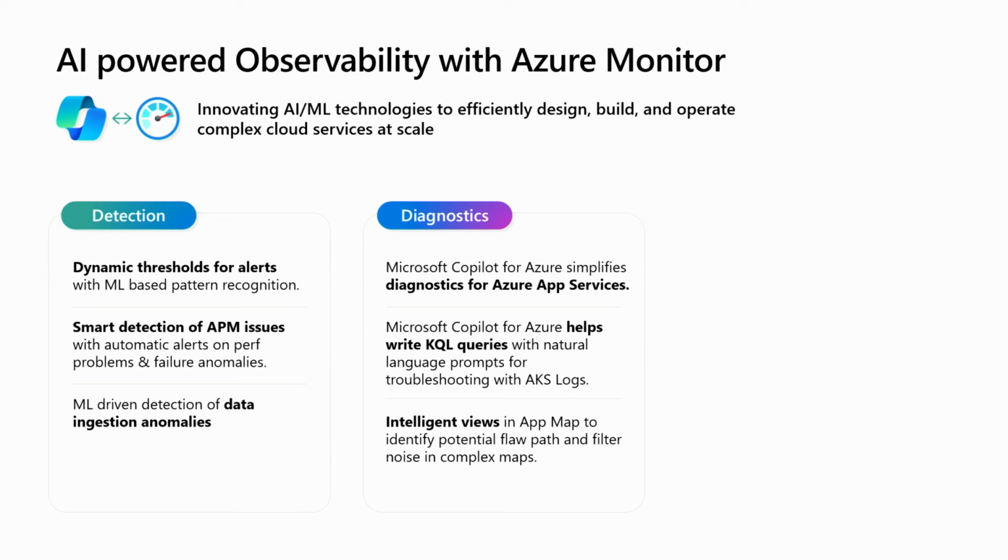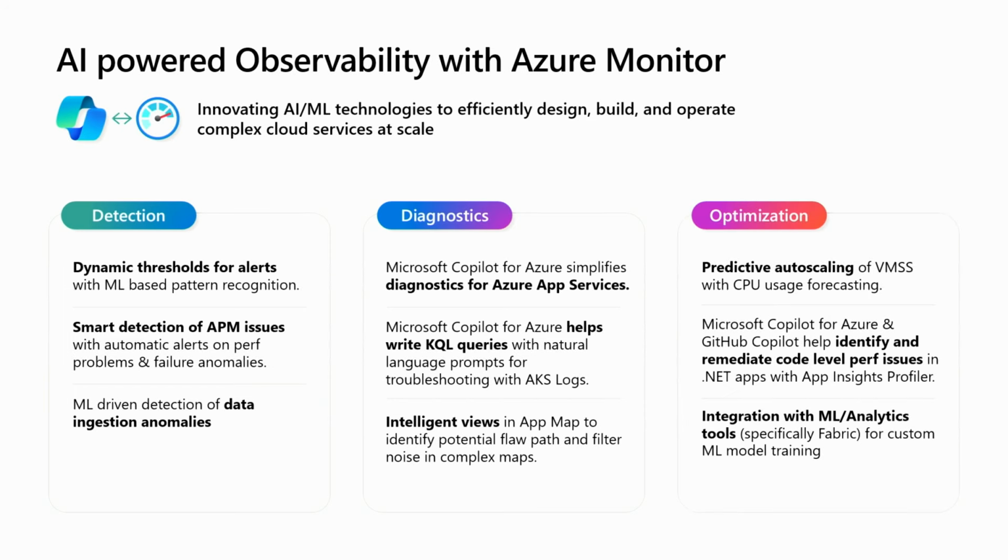In terms of diagnostics, this is where we have been integrating with Microsoft Copilot for Azure. So say you're running Azure App Services. We are now providing rich diagnostics capabilities as part of Copilot, which can help you summarize issues, figure out what's going on, get you visibility into the tools, et cetera. And if you're not a KQL expert, if you don't write queries in your sleep, you can now give Copilot a natural language prompt, and it will generate that KQL query for you. We are starting to do that for AKS logs, and will increase that in more and more resource contexts.